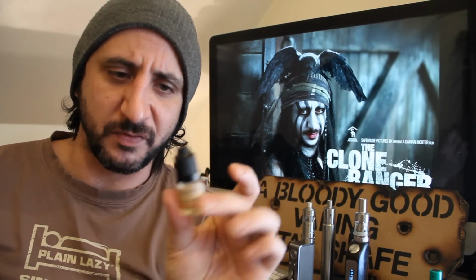But today, what I do have here is cheese mozzarella, and it smells vile. This is from Freedom Smoke USA, world's finest e-juice. Not with cheese mozzarella it ain't, mate. But there you go.